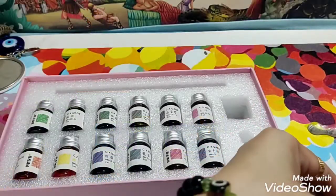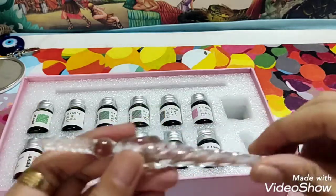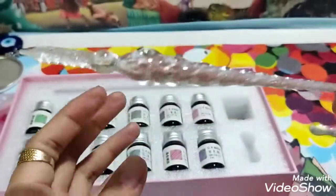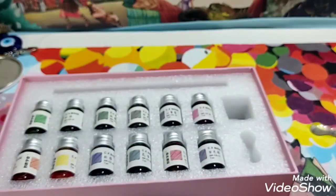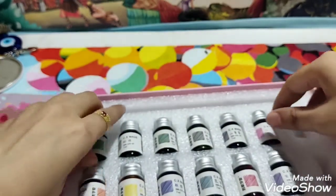All right, so I will just show you now with regards to this ink. I forgot to tell you guys that this kind of design has glitters on it. Really forgive my hands, guys, I've been doing candles lately. That was my business actually. I use mica powder, that's the reason why my hands are kind of dirty.